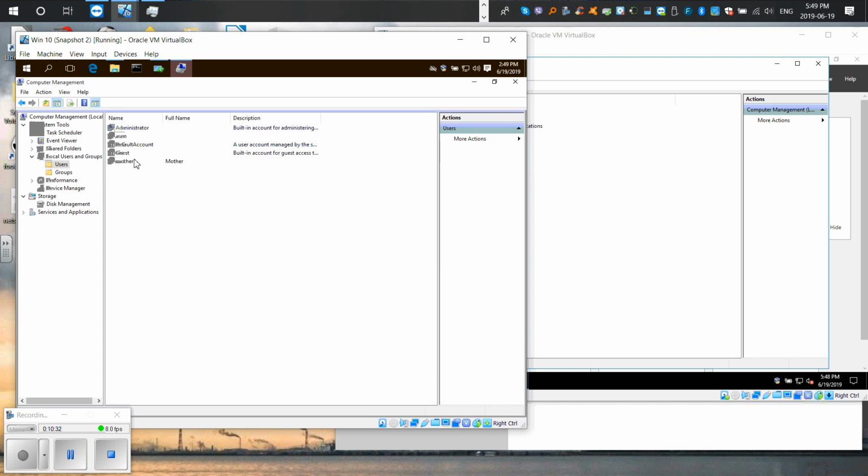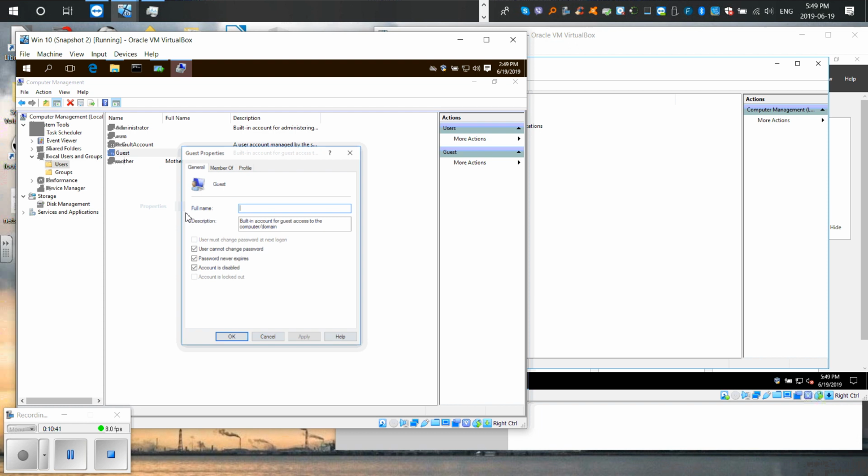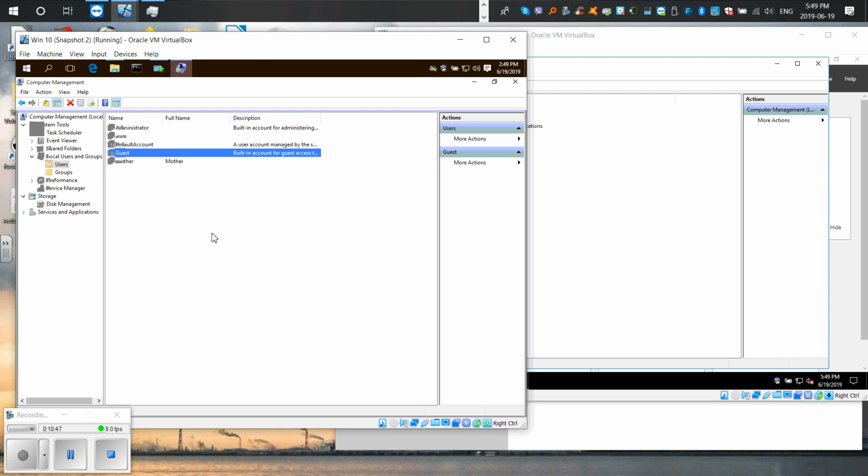Now you see the guest account has a small arrow on the picture of the user. Right-click, Properties, and now you see the account is disabled. Here is how you could recognize visually how accounts are disabled on Windows. So the administrator by default is done like this. I just enabled it yesterday with the other group.